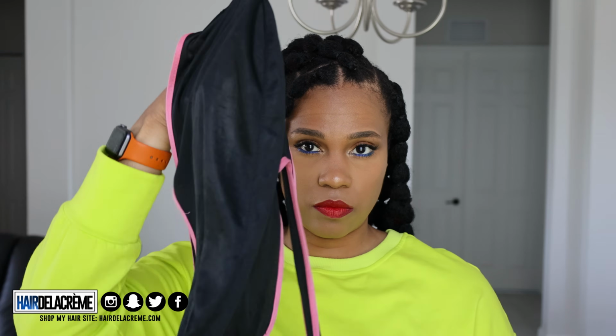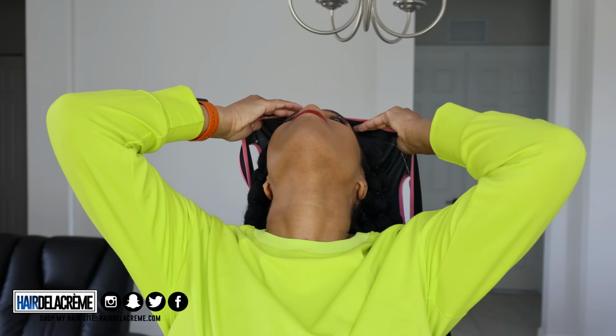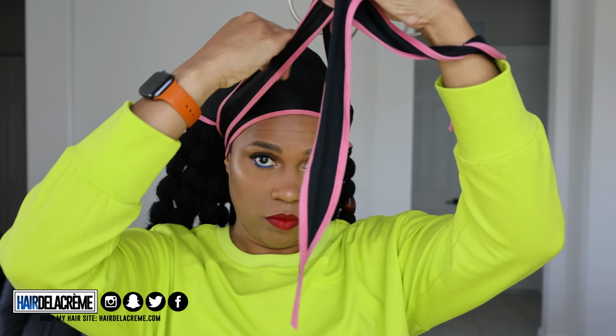Okay, so I lied. I'm gonna show you guys how I tie my hair up at night because this tutorial would not be complete without showing you guys a night routine. So I use like my little do-raggy thing. So I add that onto my hair first, just making sure that my hair is like laid back so that the do-rag or my scarf just lays down flat because I wanna protect my edges. Like, it took me a while to make sure I have really full edges and I don't want to ruin it. So I want to make sure that my edges are protected. So I'm going to go ahead and just lay my scarf nice and flat against that.